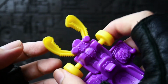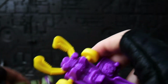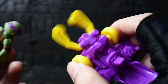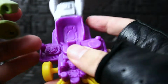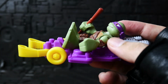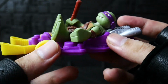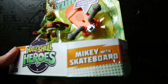You push the wheel. Okay, so actually it's only here on the left. This one not really. Okay, and you can somewhat maybe use the claw on the enemy. Okay, and yeah, it's pretty plastic. I think he's supposed to sit here. Not really the best position ever, and in fact he's almost like sleeping. So yeah, but this is how it is. Okay, so with the Luge, I'm not sure how to pronounce that. Okay, that's Donnie.